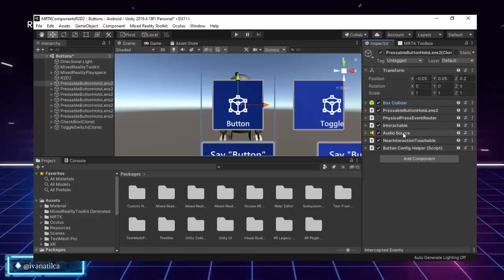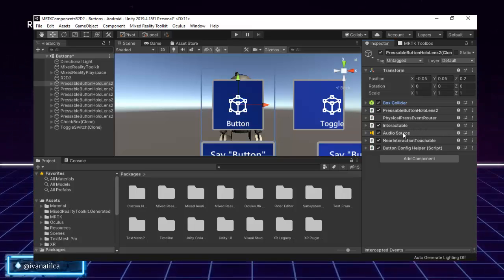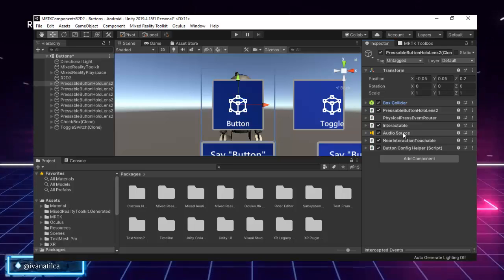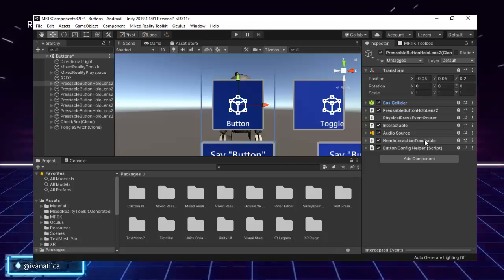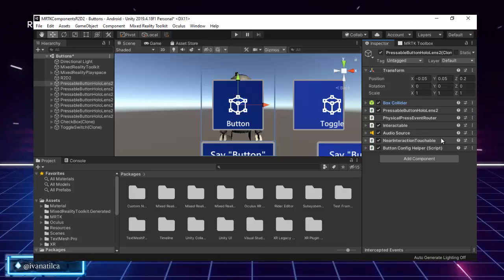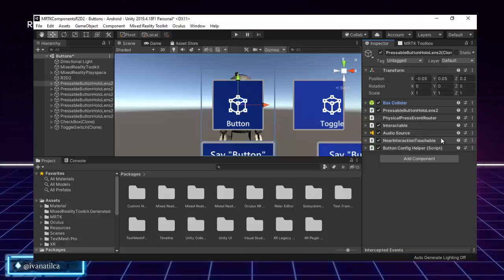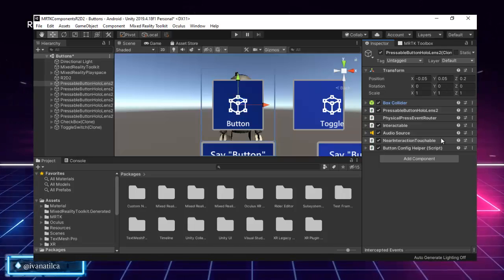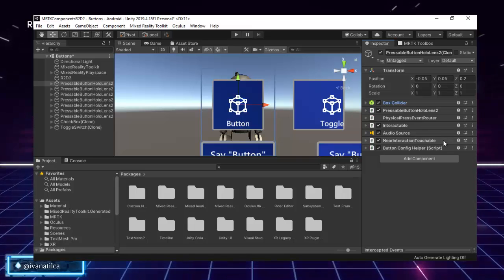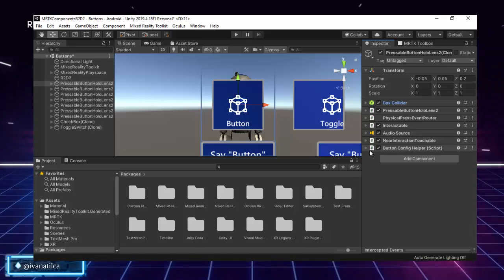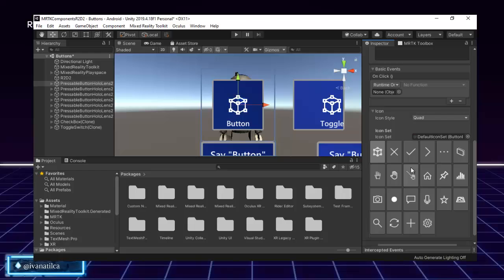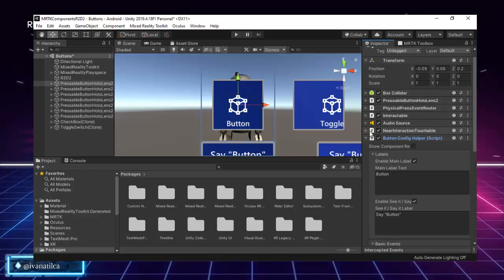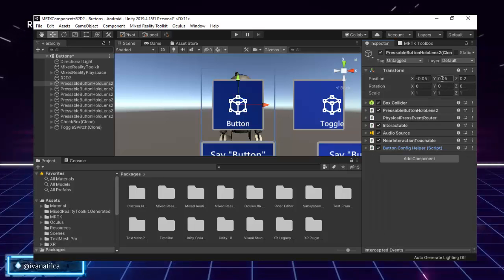Then we have the audio source, which is a Unity audio source for the audio feedback clips. We also have the Near Interaction Touchable script, which is required to make any object touchable with articulated hand input, which is what we are going to be using. And then we have the Button Configuration Helper, which assigns different styles and different items to our button.